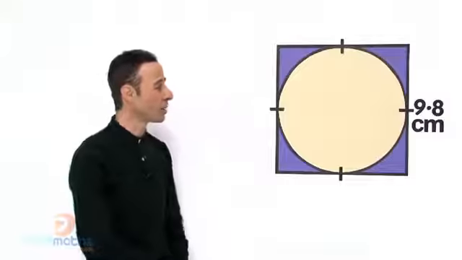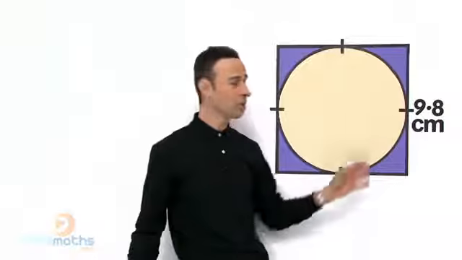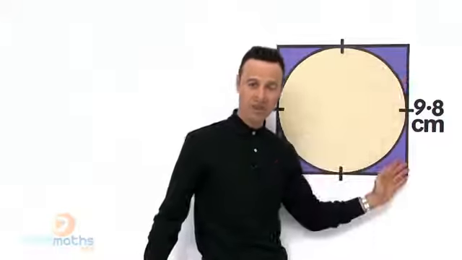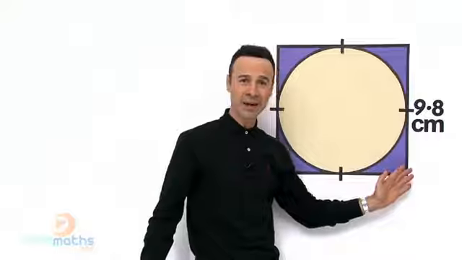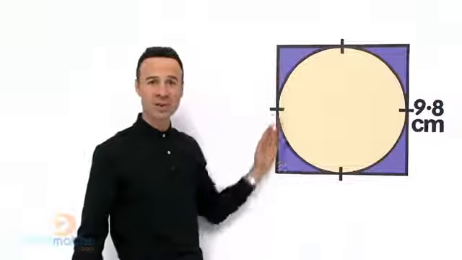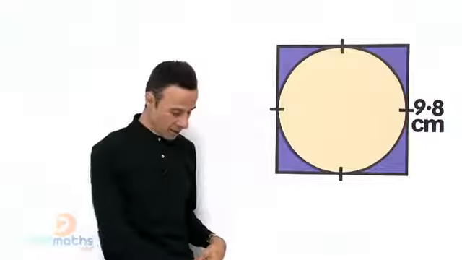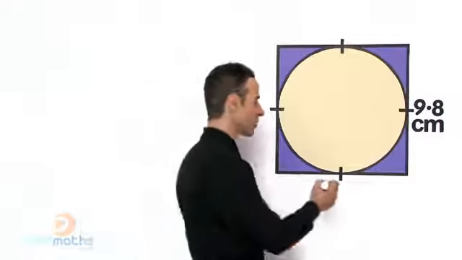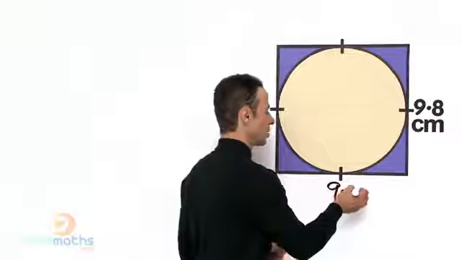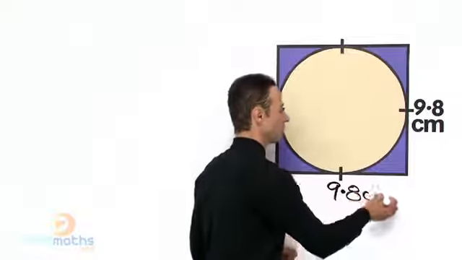Let's take a closer look. Okay, so what do we have? Well, as I said earlier, we have 9.8. So if that's 9.8 here, I wonder what the other sides are. You can probably see displayed here these little lines, you already know what they mean. Okay, so you've worked that out. This is also 9.8 because it is a square.